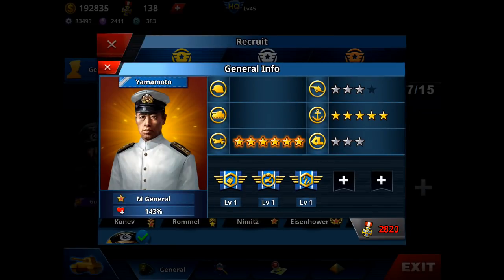Yamamoto, yeah, he's a, wait, what do we call it? Air Force Leader, yeah, Air Force Leader. So the first one is explosive, which means that every damage against structure or stronghold will be greater. And the second one is Air Force Leader, which means that whenever you put him on an aircraft carrier, he's gonna deal a lot of damage. That's what I'm gonna say.